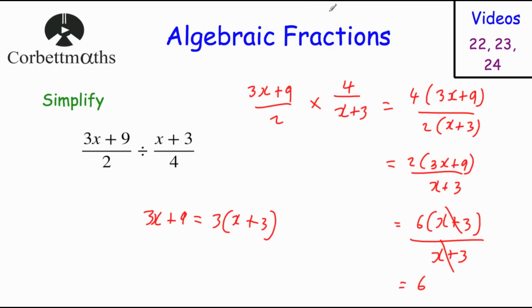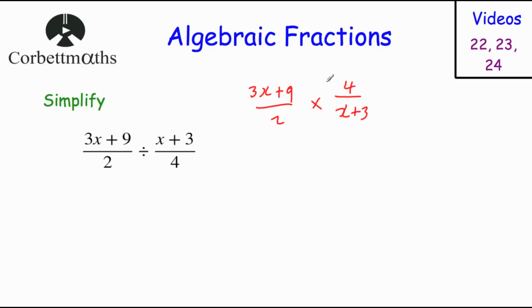Now, I want to show you another approach to this question. So one thing to notice is also, rather than multiplying and then cancelling down, you can actually cancel down at this point here by cancelling down the numerator of this fraction and the denominator of this one, and the numerator of this fraction and the denominator of this one. Because when we multiply them, they're going to be together on the numerators and the denominators anyway.